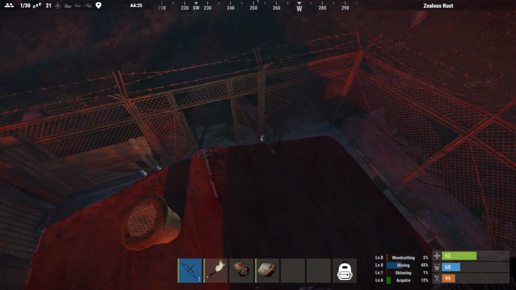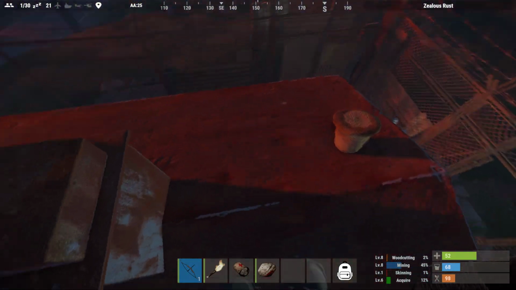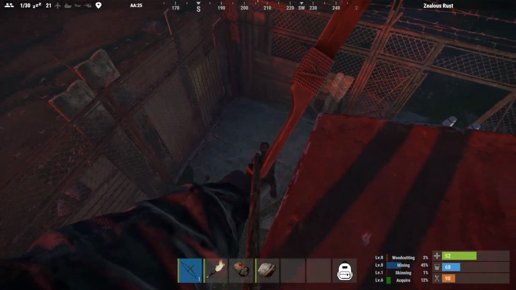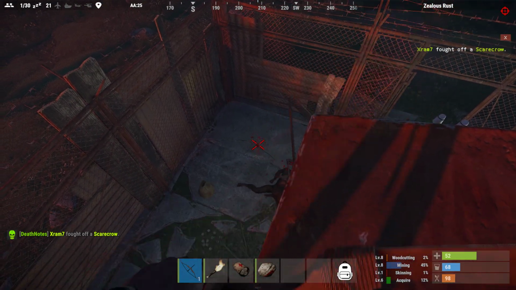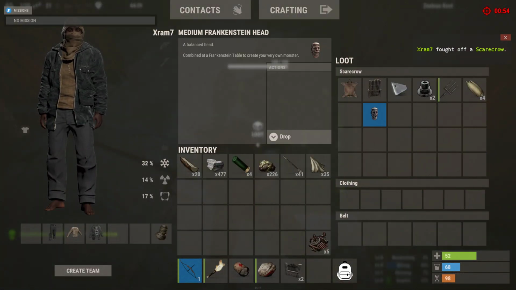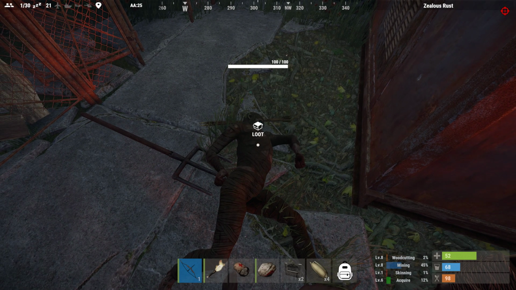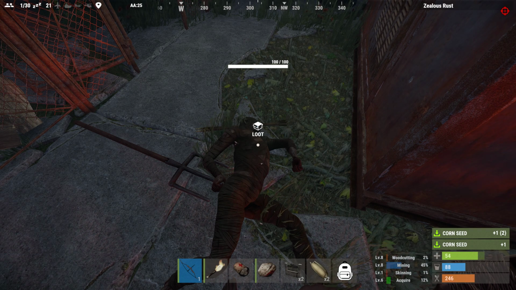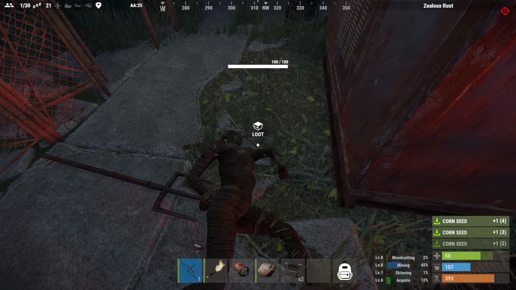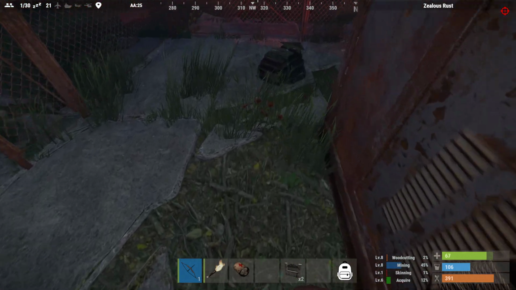Okay, if you noticed, I made my bow and some arrows. Where did he go? There he is. Goodbye, murderer. Oh, cool. Got a Frankenstein head. The corn. Eat that. And per usual, you get some seeds back. Let's get the rest of the stuff.